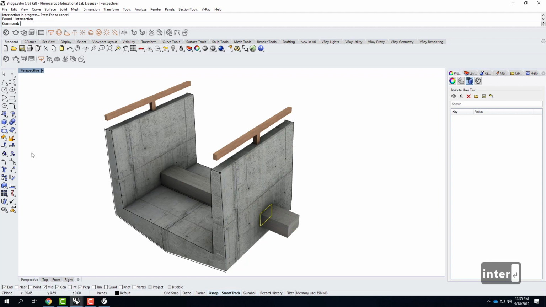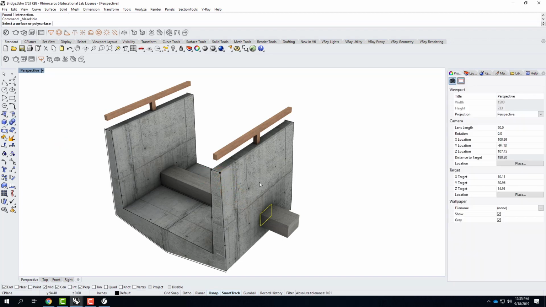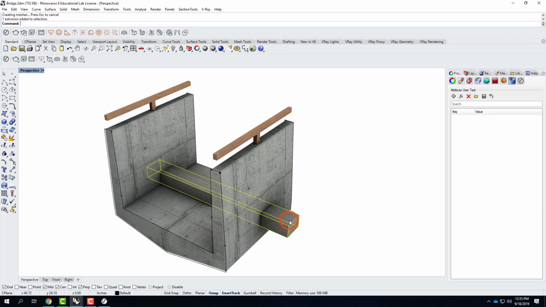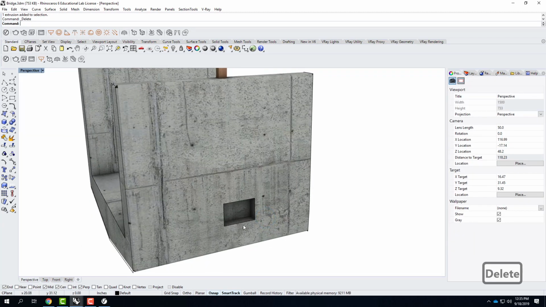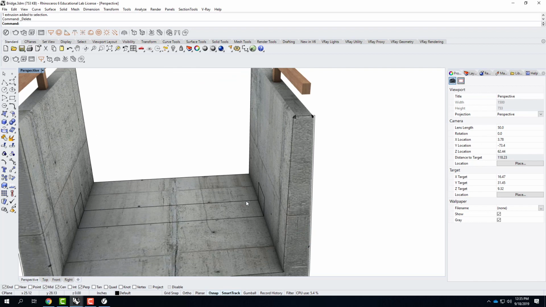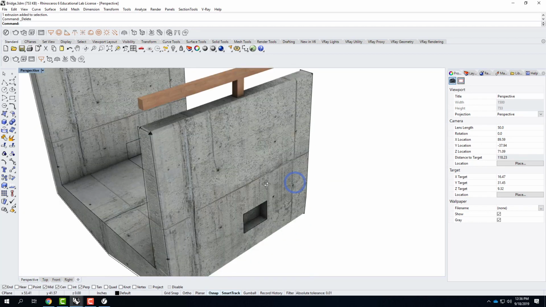I could use that and the Make Hole tool, like we did to punch those windows. That would be my surface, and I could go through to the back side, and it would punch the hole for me. You guys get the idea. I didn't actually join these together, so it didn't punch the hole all the way through.